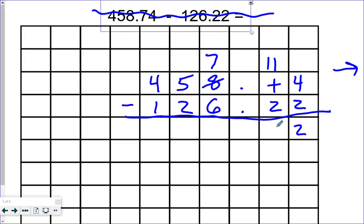All right, so 11 minus 2, 9, decimal point. 7 minus 6, 1, 3, and 3. So what do we think? Looks good to me. All right, awesome.